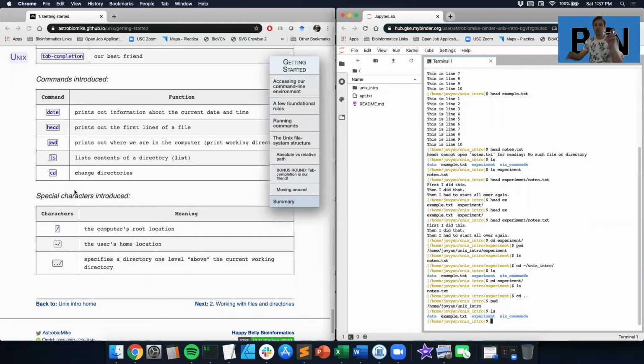The special characters that we learned include using a / with nothing else to get to the root directory, a tilde / to get into our home directory, and then using the double dot to move up one directory at a time. And you'll see in future lessons that we can start stringing a lot of these elements together. So the double dot takes us up one step, but why only do one step when you can do multiple steps at a time? And so we'll see that as we go forward.